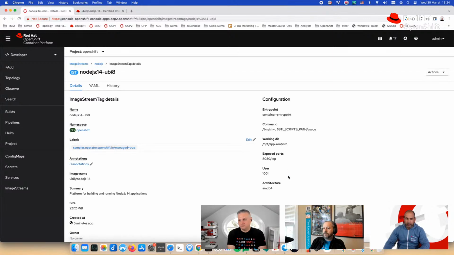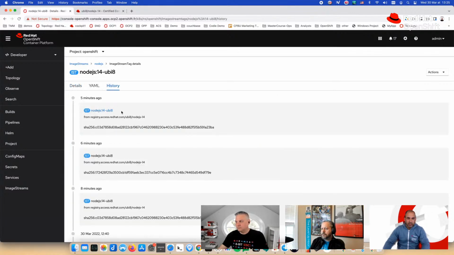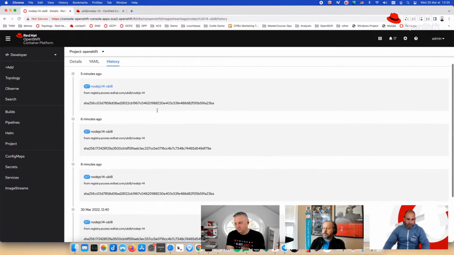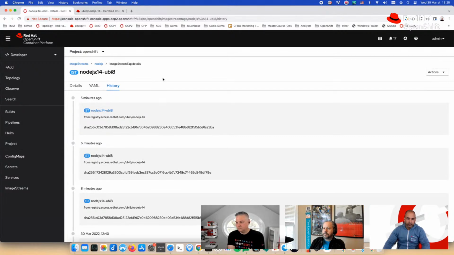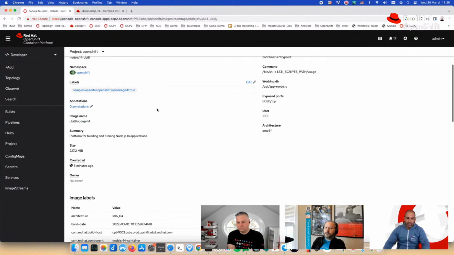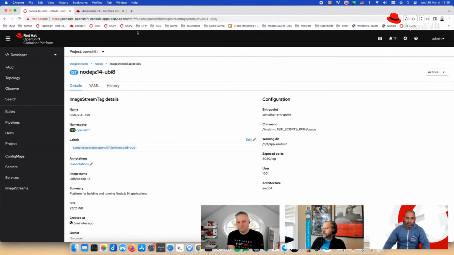So if we check that image in the internal registry, we see that now we are in the OpenShift namespace, and that's by default where all those images that are used by all the projects are stored. And I can see a list of tags. So I see that there's a tag here called UBI 8 that points basically to a version of the image that has been a little bit outdated.